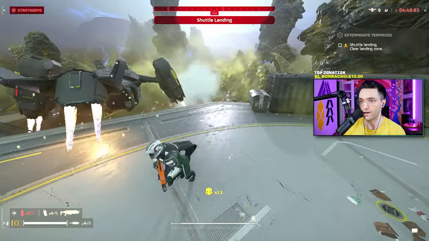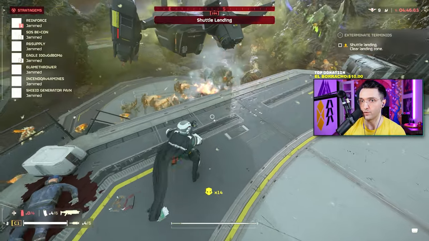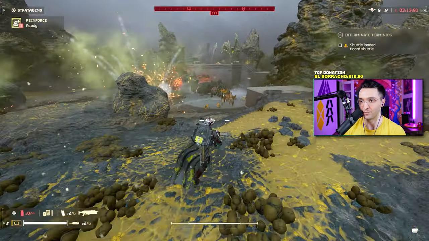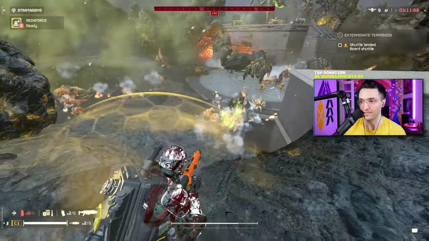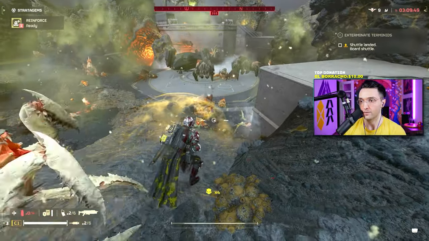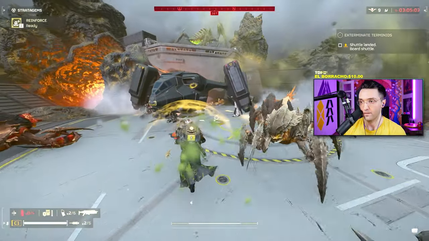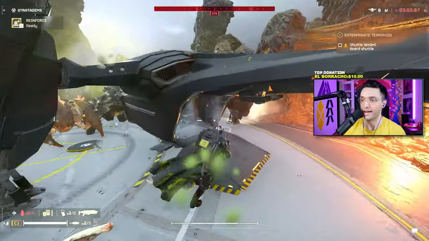Our stratagems are jammed, so I can't use my mines. I would like to test the mine right over there, though. You can hear all the explosions and stuff, which is pretty nice. We're gonna have to play smart here. Gonna avoid this guy and get out. Okay.